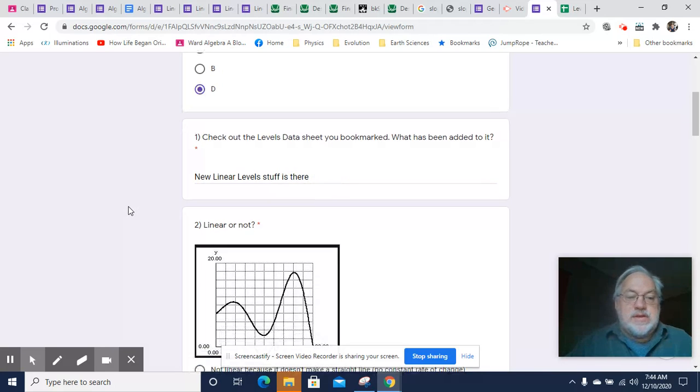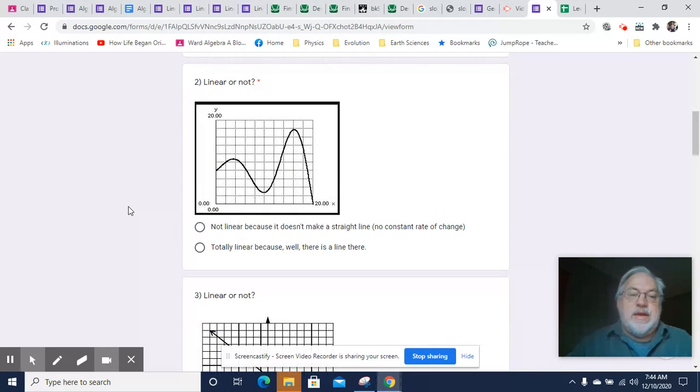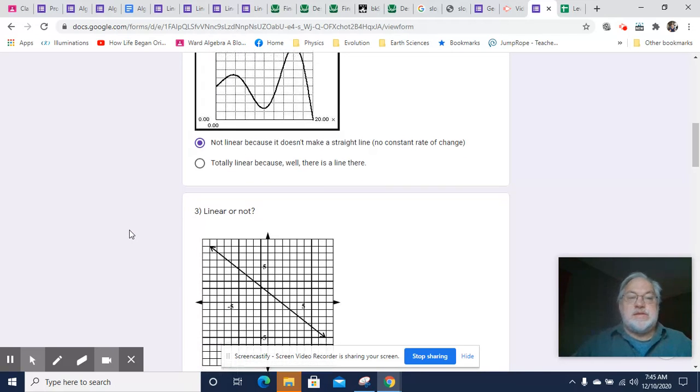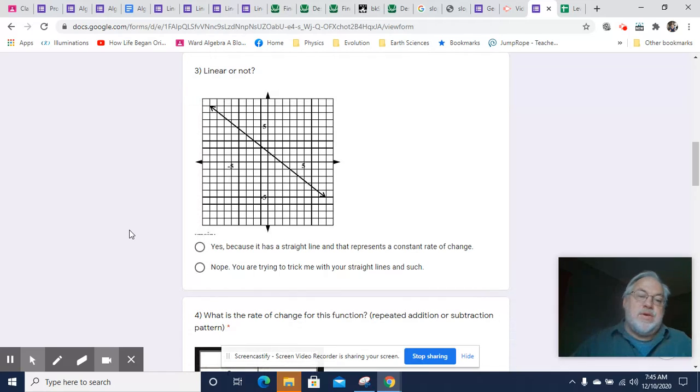Okay. Now, is this linear or not? Well, you look at that. It's a line, but it's a curvy line. So it doesn't have a constant adding or subtracting rate of change. There are rates of change embedded in this thing, but they're much more complex than that. This is a polynomial, so it is not linear. Well, linear equations are actually the simplest polynomials, but we'll deal with that later.